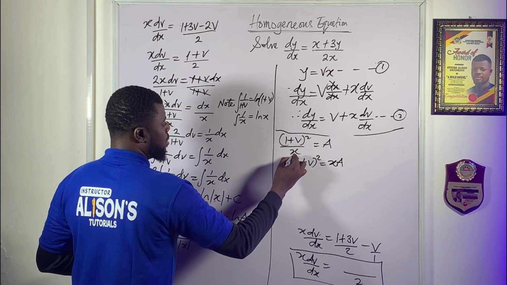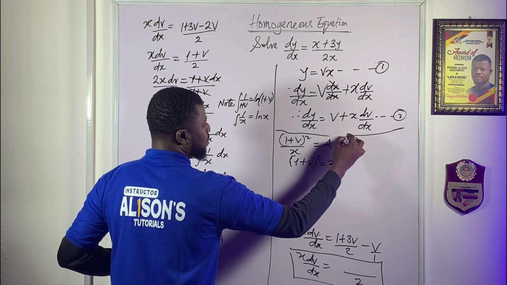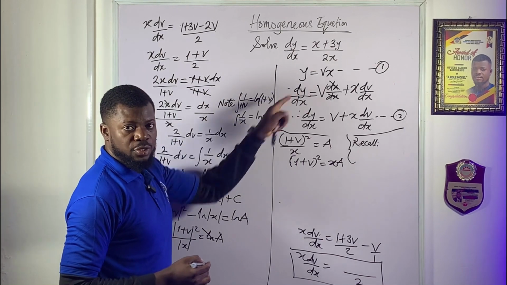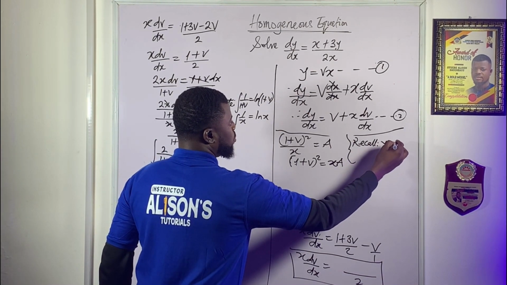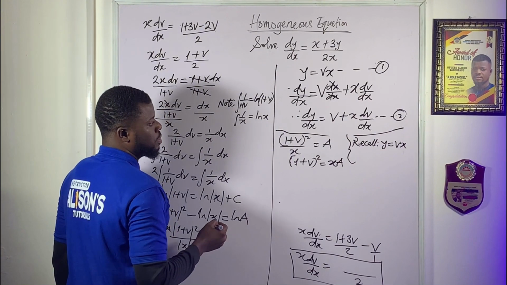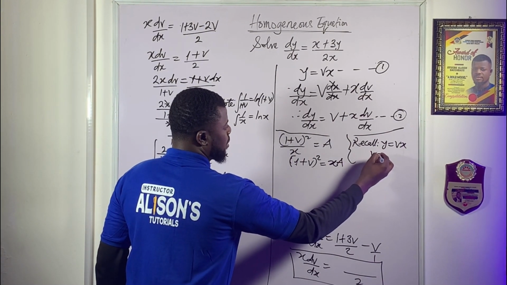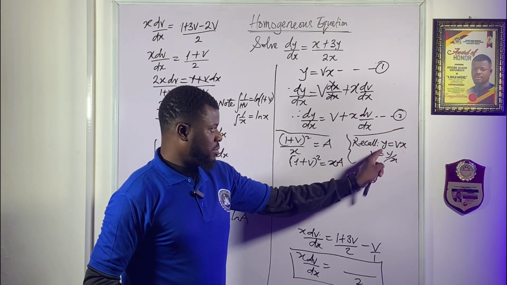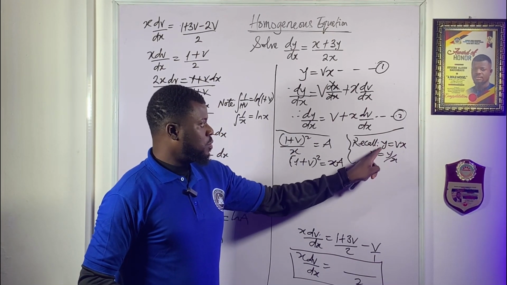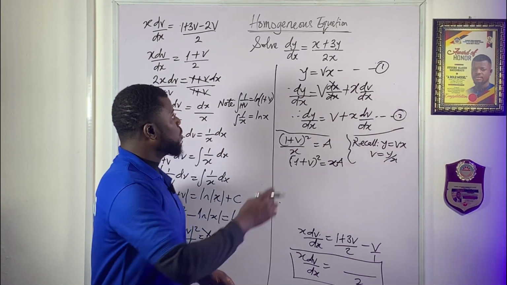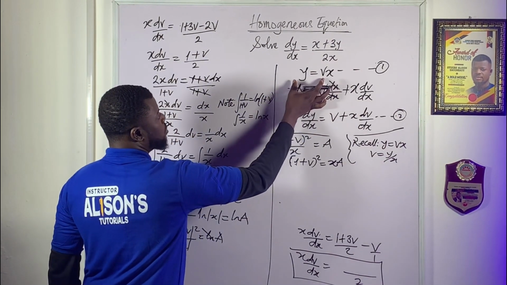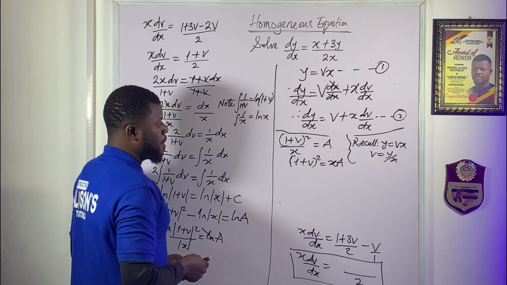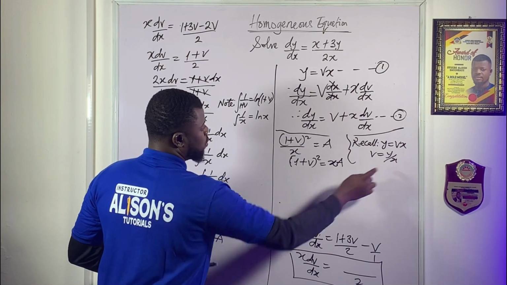But remember that you made an assumption here. y should be equal to vx. So if we make v the subject of the formula, we have y over x. How? Divide both sides by x. x will cancel, leaving us with v, which will be equal to y over x. Remember, the equation did not come with v. We introduced this one that has v. So we need to remove that v that we introduced to the function. So at this point, anywhere you see v, replace with y over x.